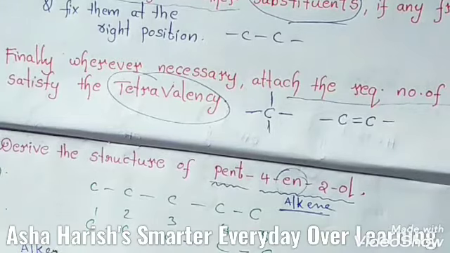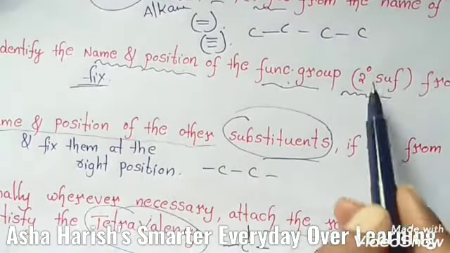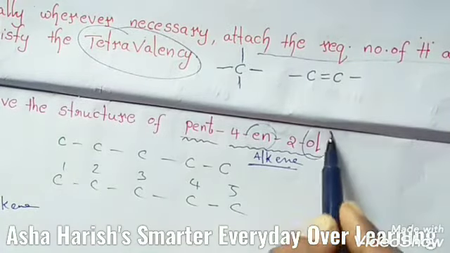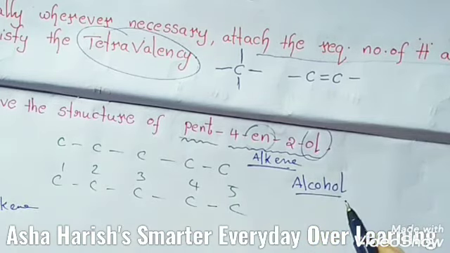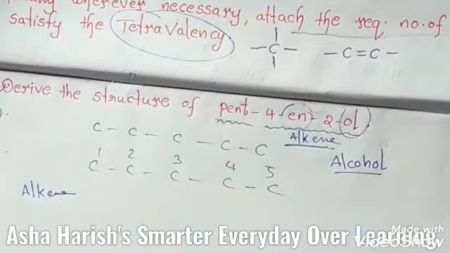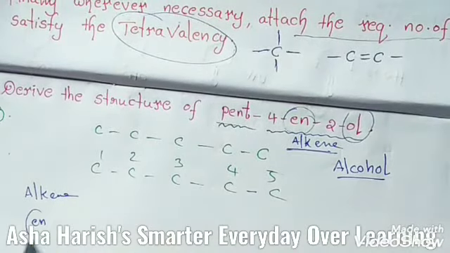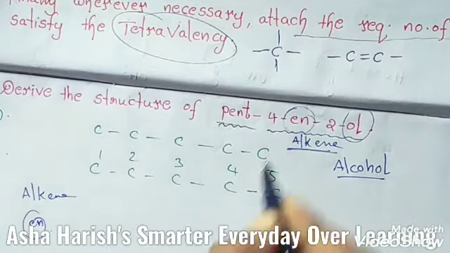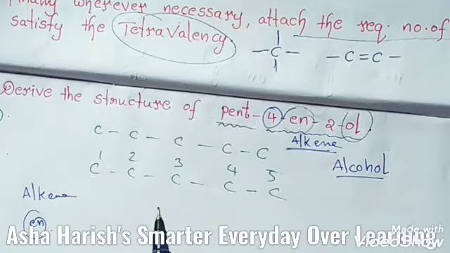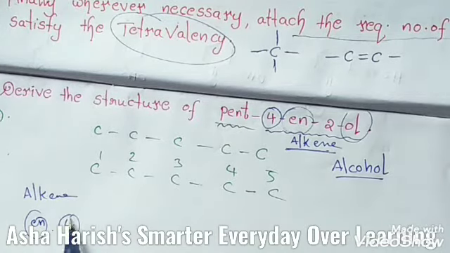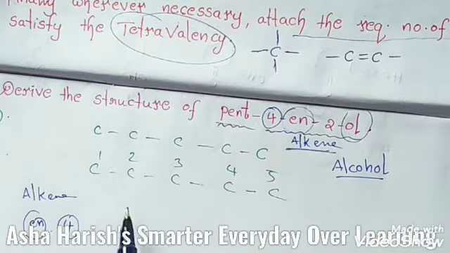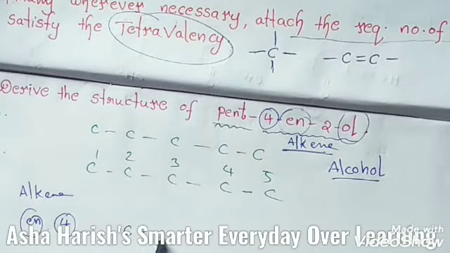Okay, alkene. And step 4, identify the name and position of the functional group, that is the secondary suffix. So here the functional group is 2-ol. Ol means nothing but alcohol group. So in step 4, the primary suffix is ene and the numerical prefix here is 4. They have given 4 before the ene, which suggests that there is a double bond at the position of 4. Therefore, put a double bond between the position of 4 and 5 as shown like this.